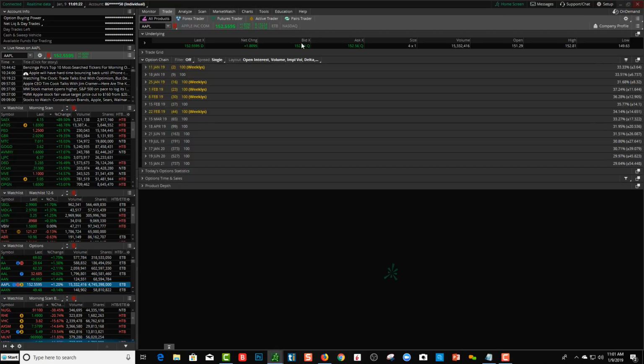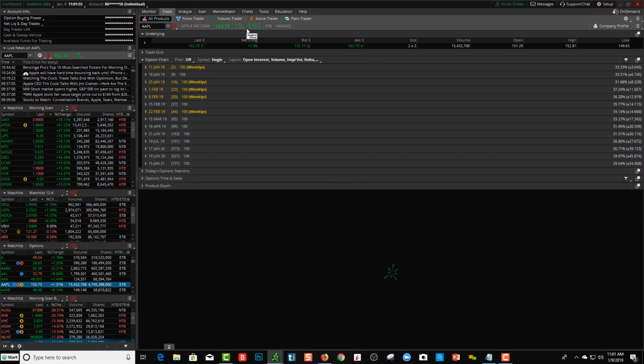So this is a spread up here, the bid and ask spread, right? You can see a 2-cent spread. That's a really good spread for Apple. But in low float stocks, sometimes you might see 10, 15, 20 cents or more. That means you're automatically going to be down 10, 15, 20 cents times the number of shares that you purchase immediately off the bat. That's where it becomes very, very risky, right? So you ideally want to have volume.